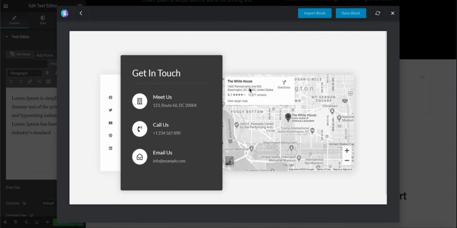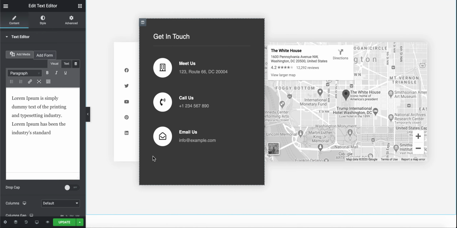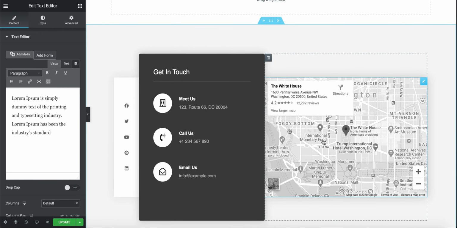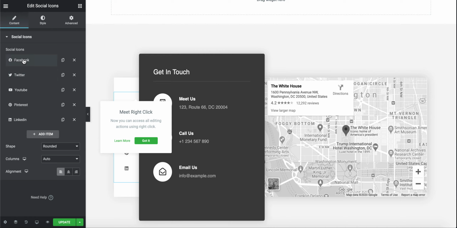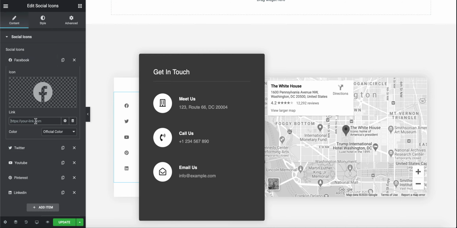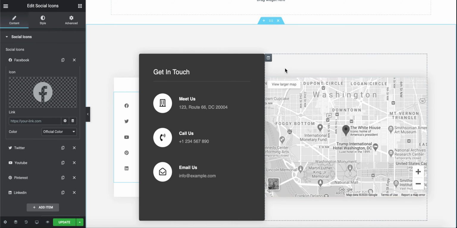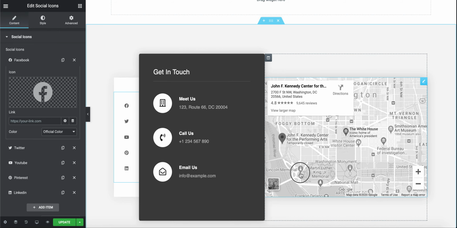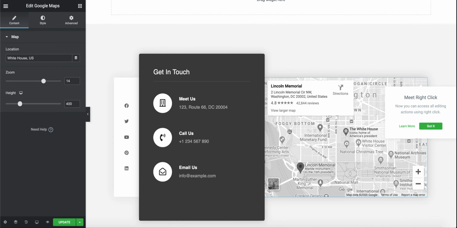Let's see the contact block, if it adds it. Let's see if it imports the block. There you go. That's the block. That's important. You didn't have to do anything. Just go ahead and edit the stuff. Click on it. You edit. This is your socials thing. Click on Facebook. Add the link to Facebook. Add the map. Where is it? Okay, yeah, here. This little thing here. Google Maps.